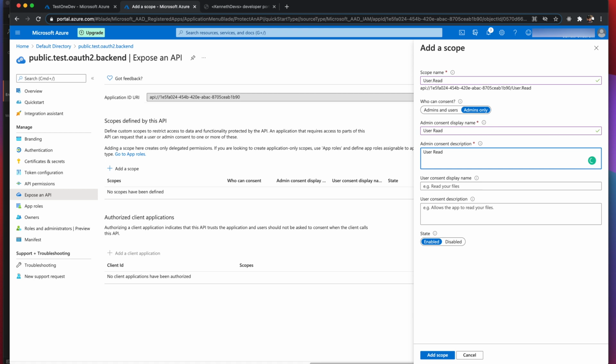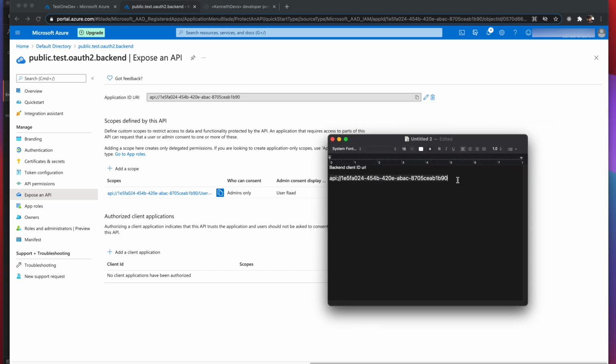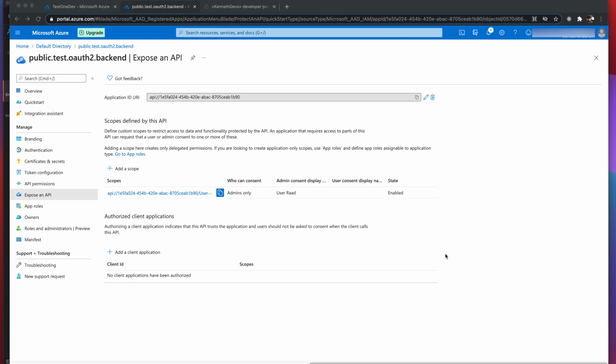User read. We add the scope, and we're going to make a note about this scope. Okay, paste.